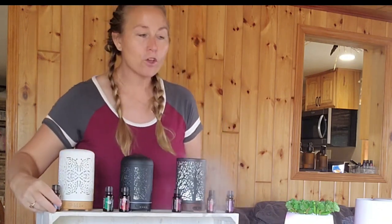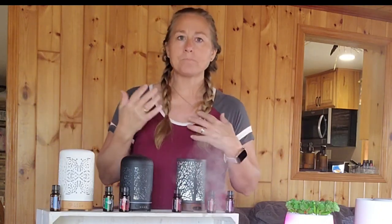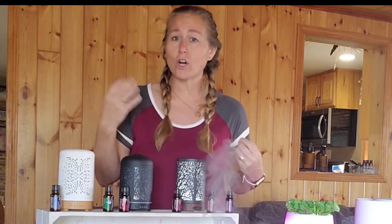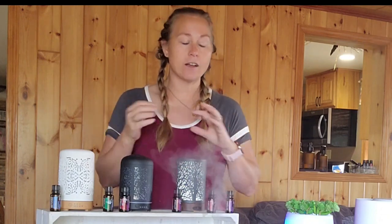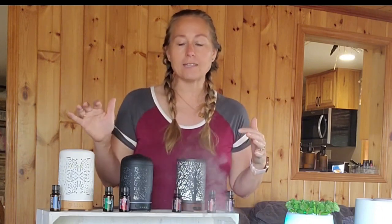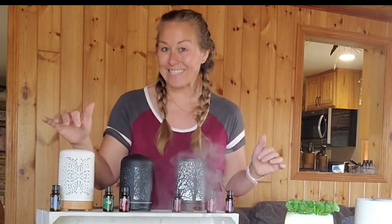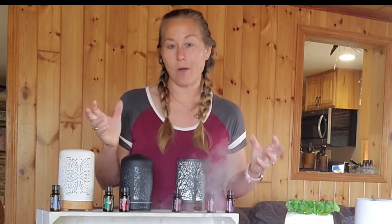And then of course, for those of you that maybe want to look at other blends for relaxation, especially if you're in an anxious environment, maybe it could be work, could be school, Adaptive. The blend Adaptive by doTERRA is amazing, great for focus as well as relaxation. So check out all those different blends. And of course, there's so many single essential oils that I also have that are favorites, but I tend to stick to the blends because I like the complexity of the aroma that they offer.